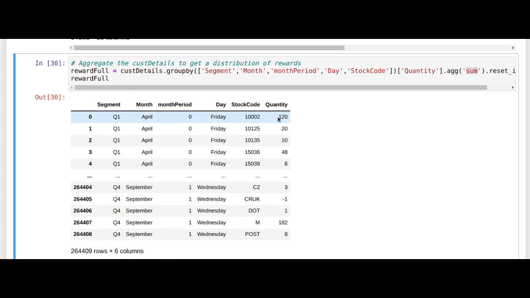The assumption we are making is that the quantities bought give you the propensity of what products are more popular within that specific segment for that specific state. The amount of quantities bought gives you an indication of the propensity for customers to buy that, and that's why we are aggregating the products by product code and getting the quantities. Now we'll see how we will use this to initialize the initial values of the reward functions and the value functions.